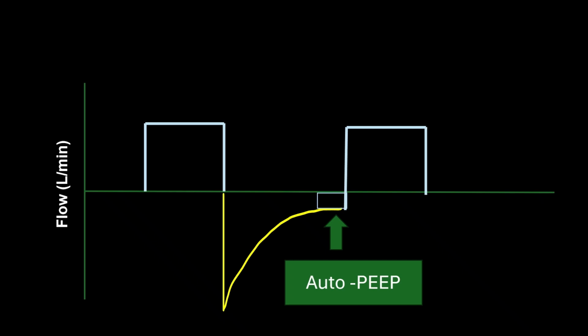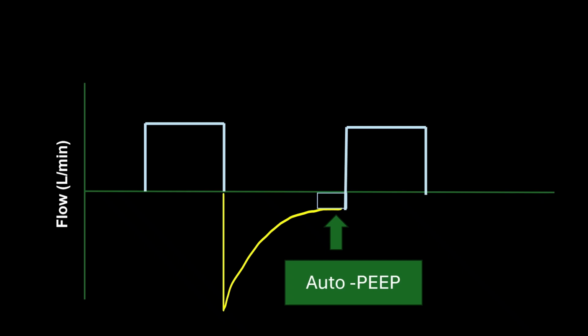It can also happen when the IE ratio is ignored while increasing the respiratory rate. So it's very important for every one of us to pay attention to the IE ratio while we increase the respiratory rate. When there is incomplete time for exhalation, this situation may arise. And in any case, give a bronchodilator if there is bronchospasm. Take care of endotracheal tube secretions, kinking of the circuit, endotracheal tube biting, etc. All these may be reasons for the development of auto-PEEP and this kind of expiratory flow. In such a case, you have to treat case by case.